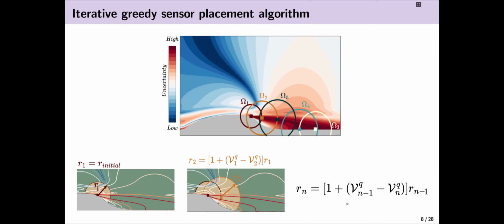And for a specified number of sensors, we can place those sensors to cover the entire domain. So the two hyperparameters are the initial radius that we need to somehow fix, and then the number of sensors. These are the details that I'm going to skip, but I'll give you a link to our paper where we show how we can select the initial radius and then the number of sensors as well.